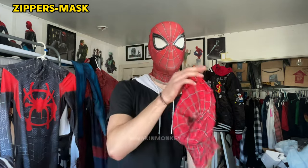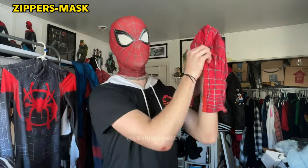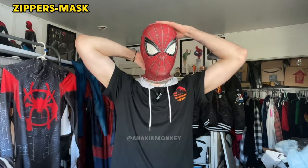The second option is the mask zipper. All of my masks have a zipper that goes down to the neck on the back — you can zip it open to slide the mask onto your head and then zip it back closed. Sometimes I'll zip it up just a little bit, put the mask on, and zip it back closed. Sometimes I don't even use it and just pop the mask on. I think it's up to personal preference, but with or without the mask zipper it's not going to change the overall look of your suit. No one's going to be staring at the back of your head when you're wearing a Spider-Man suit — you're going to be facing the camera.